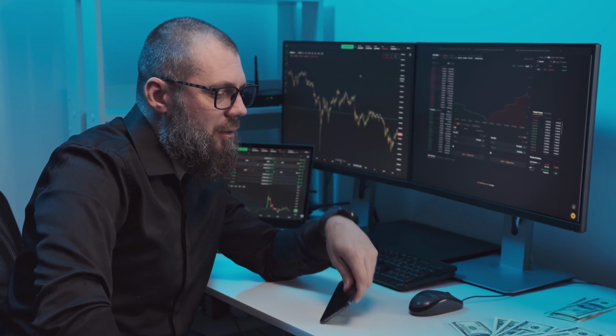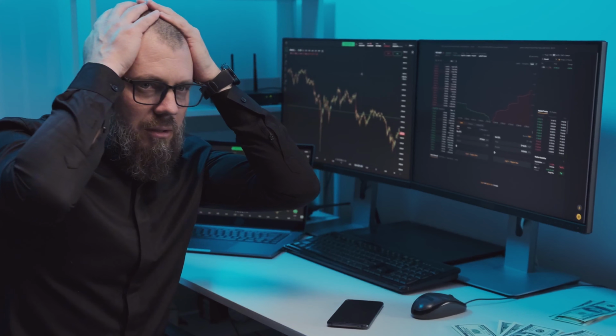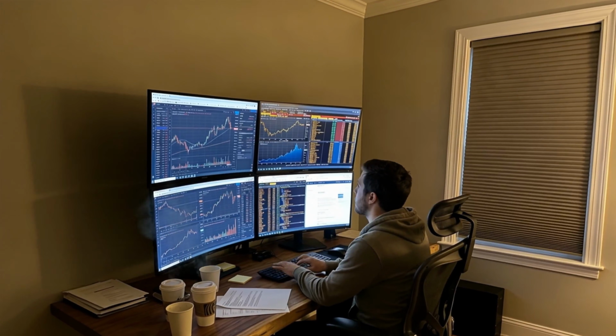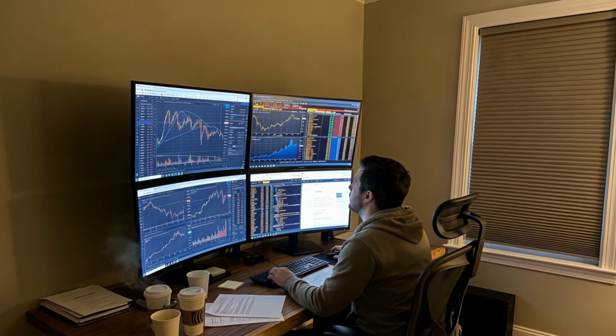Well, here's what's actually going on. It has nothing to do with your cache, your internet, or anything that Schwab's overseas call center is going to help you figure out after you've been holding on for 45 minutes. Bottom line is that Thinkorswim is what we call a resource hog. And I'm not trashing the platform. It's genuinely one of the most powerful trading platforms ever built.